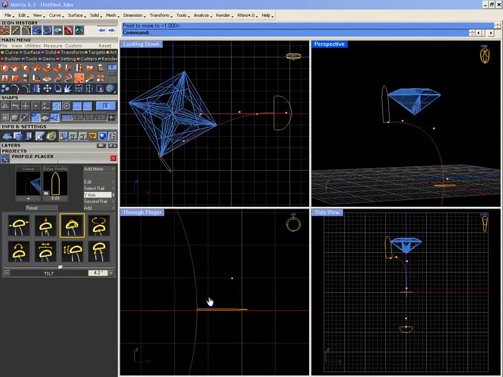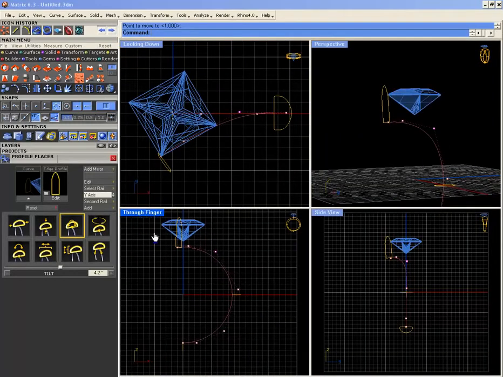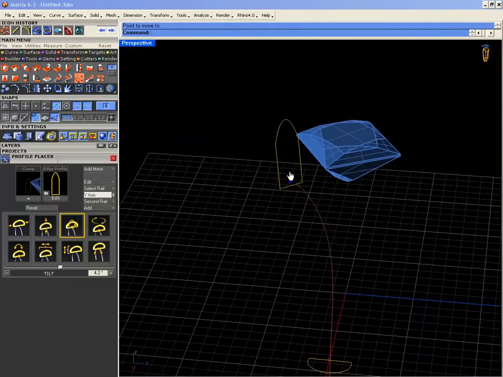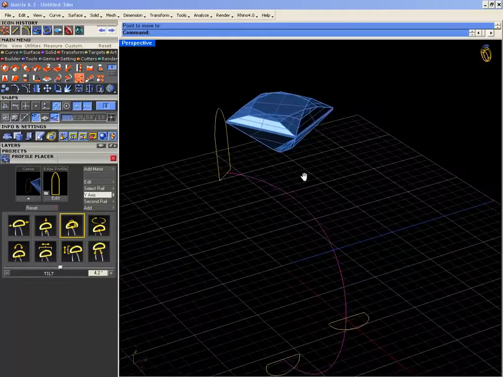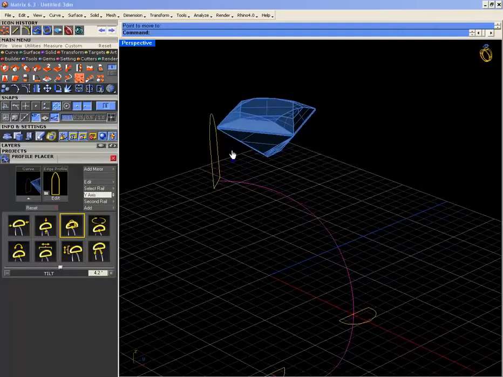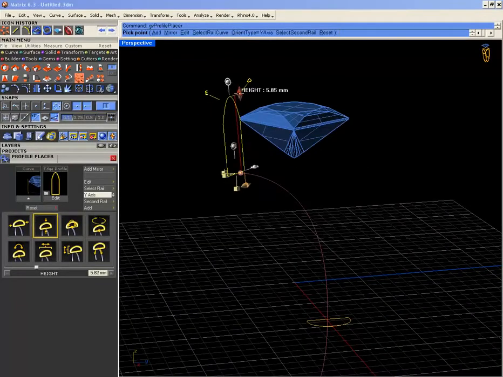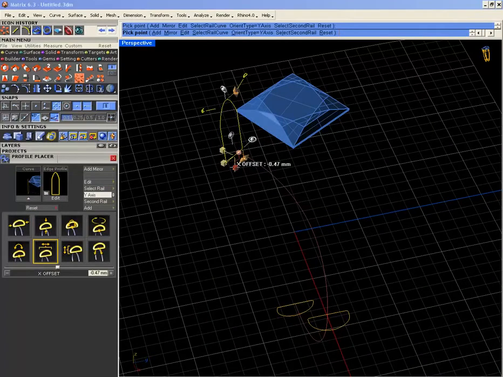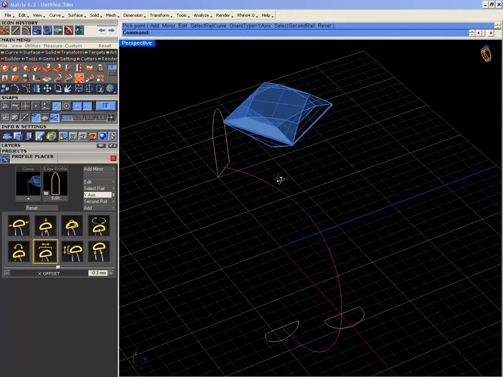Make sure you don't spoil your ring view from through finger viewing, because if you try to move like here, you can see in through finger view the shape is getting changed. So make sure you move up and down. So this is done. You can even add a profile if you want, or you can play with your profile. You can make it bigger and a bit inside, so you have a good hold of your diamond.